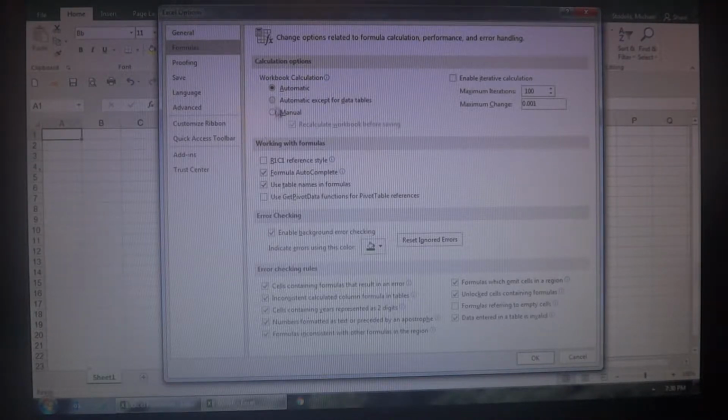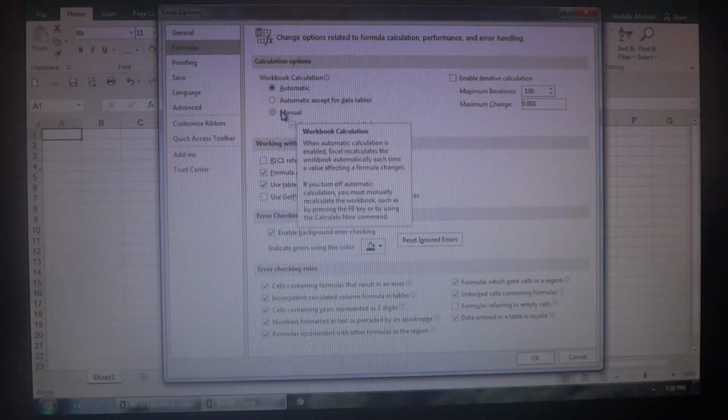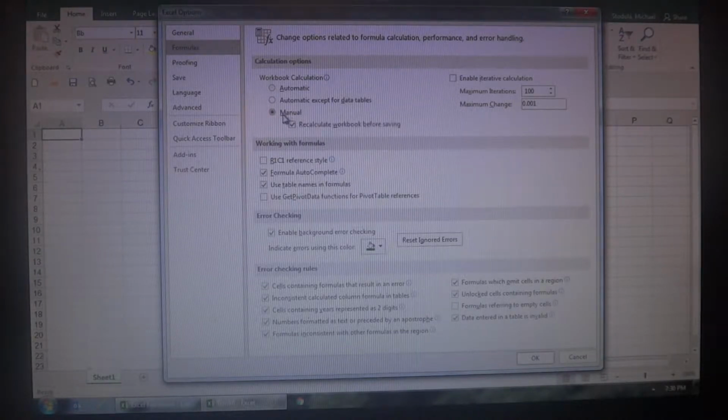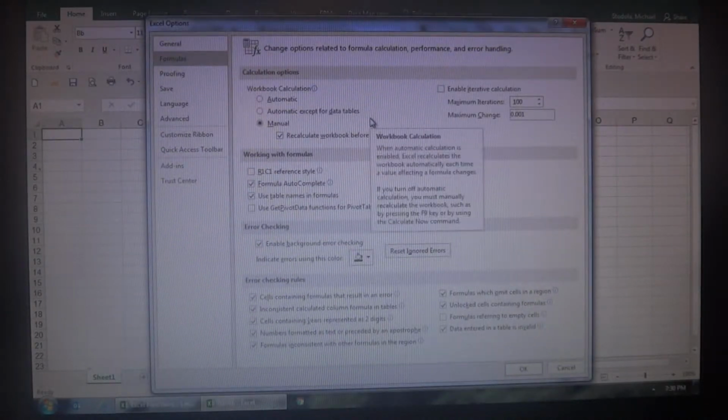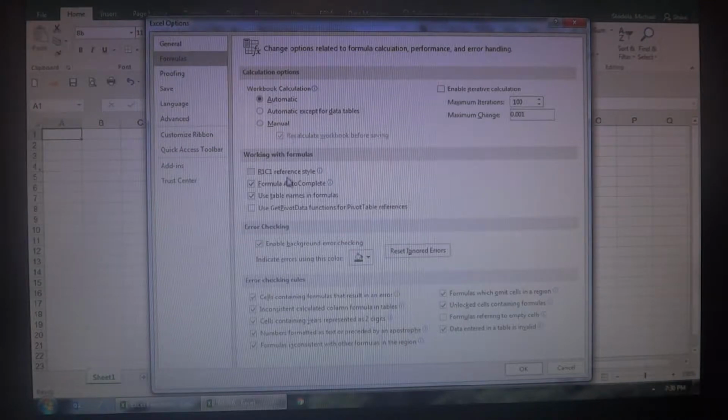Sometimes when I'm working in files, I click it on manual. It's very rare, but one time I do it on manual is because once I click enter, my formulas can be like 13 lines long. And because of that, I'll do it on manual because I don't want to calculate every single time I press enter. Every time I'm done with one formula, I want to update the entire sheet, and then I'll say, okay, calculate it all at once. So if it's set on manual, there's a calculate button up here in the formulas tab, but we can go through that later. Or you could just hit F9. But for right now, let's keep this on automatic.